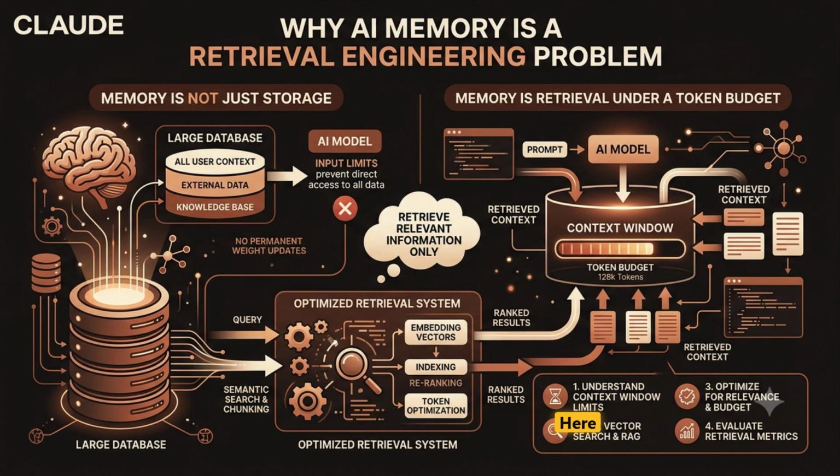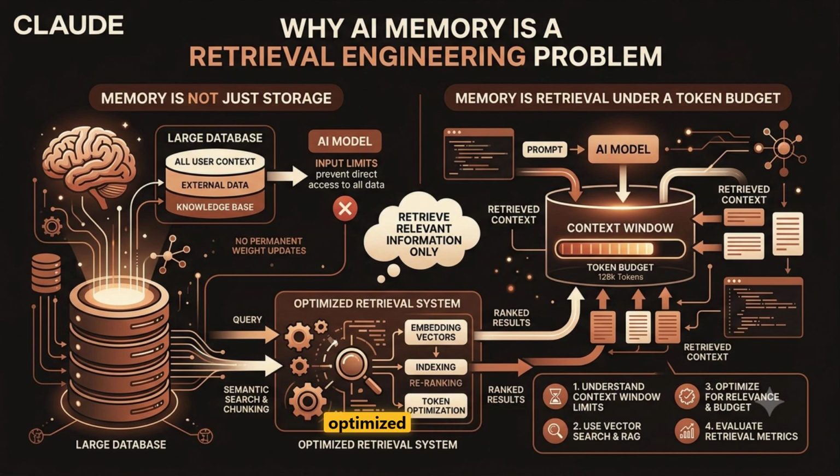Here's the engineering constraint that made optimized retrieval the only logical pattern. It doesn't matter how vast your user context or knowledge base is on the left, if you can't efficiently pack it into that tiny context window with the glowing progress bar. Stop building bigger databases. Start engineering faster, smarter retrieval engines.